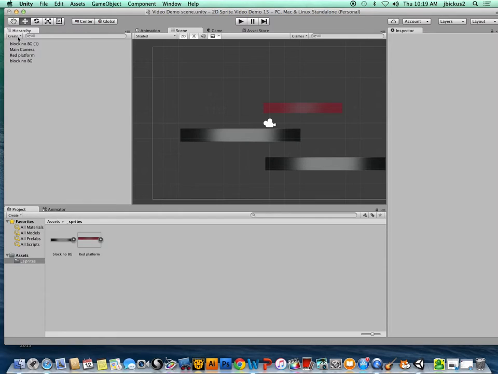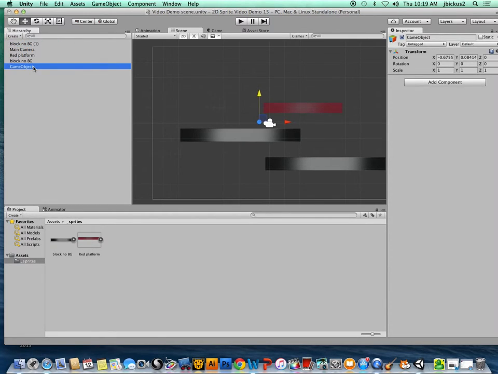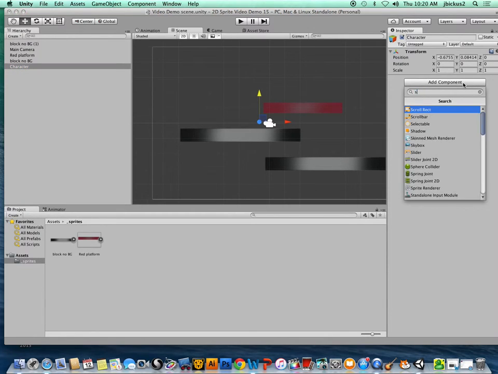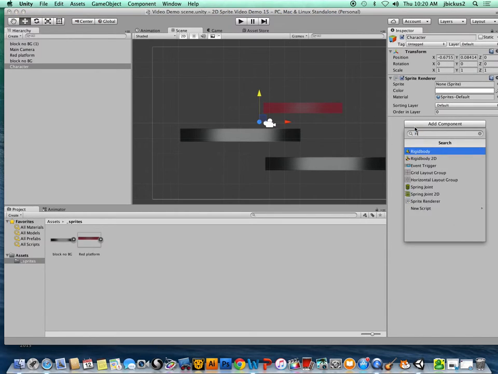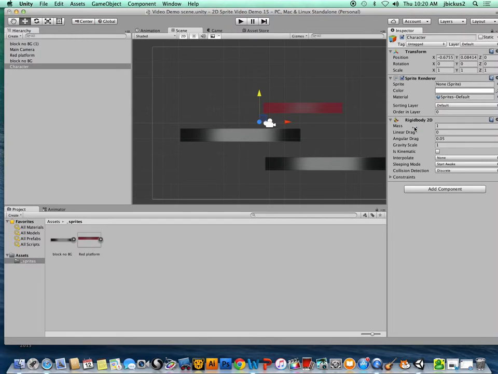The next thing I think we did in the other demo, but we're going to create an empty game object, and we're going to call this our character. And then on our character, we're going to add two things. We're going to add a sprite renderer if you haven't already done that, and we're going to add a Rigidbody 2D. That's important, Rigidbody 2D, and we're switching that to interpolate. If this has not been done in yours, you want to do that now. Okay, I had my program freeze up here, so kind of backtracking a little bit.